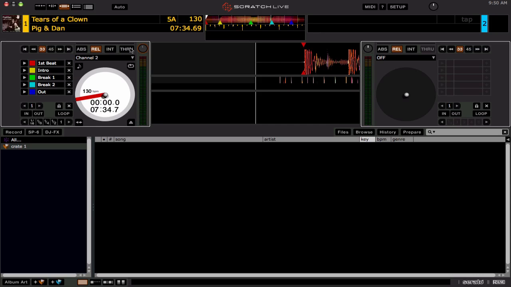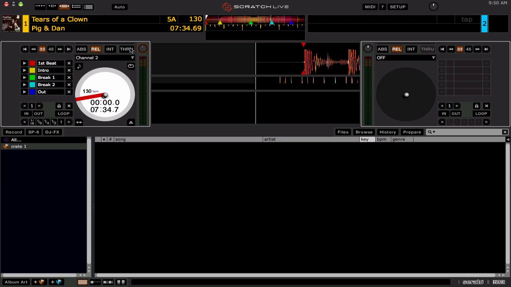However, the new Mac operating system, OS 10.7, or Lion as it's called, Serato are not officially supporting that at this time. It does work. It's not like Scratch Live doesn't open and it won't run. It works, you know, quote-unquote fine for the most part. It's just a couple issues with certain things, but for the most part it works. But just to play it safe, Serato is not officially supporting it at this time.